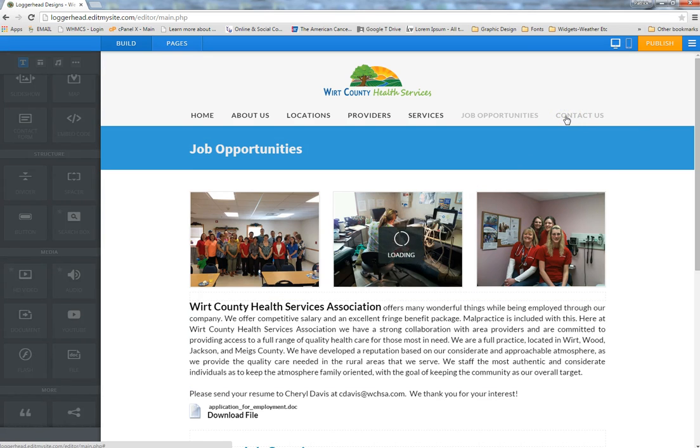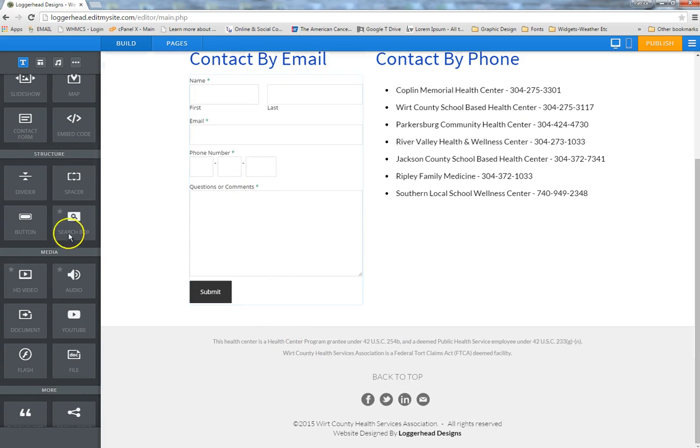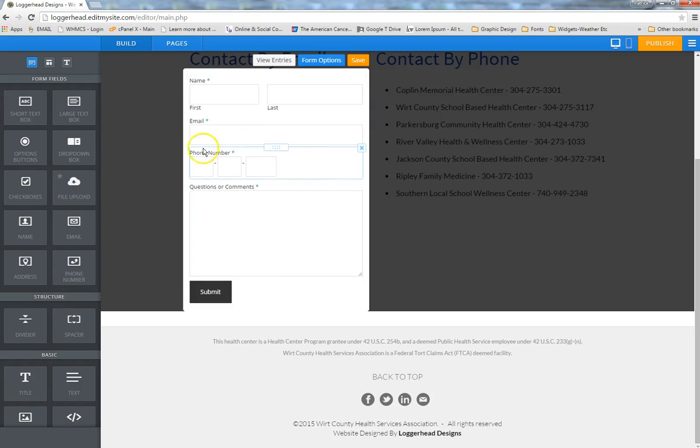There's only one more thing, I guess, that we need to cover, and that's the actual contact form on your contact page. A contact form is, again, just an element from over here on the left-hand side, but when you click on it, you'll notice the left-hand side changed. There's button options, there's check marks, you can allow people to upload files. This basically just gives you a lot more options that you can do within the contact form itself. So let's say that I wanted to make it a requirement for people to give me their address.